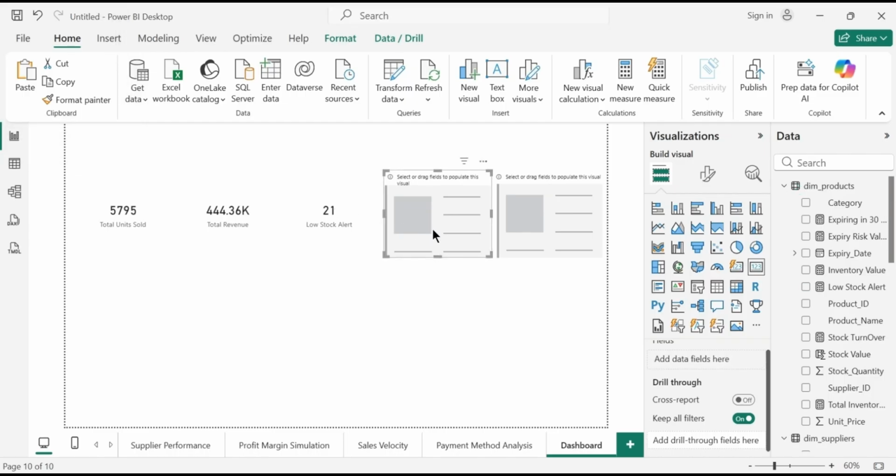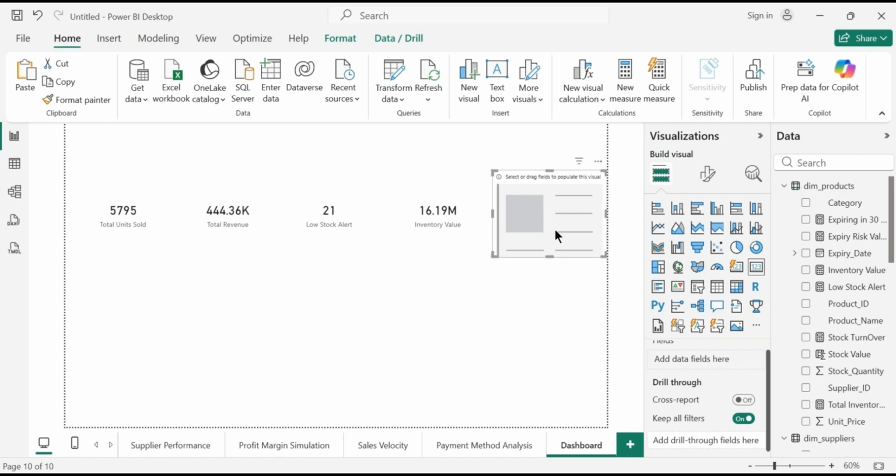Then let's go to the fourth one. We'll be having the inventory value. So you click on it like that, then we have the inventory value. Remember, for the inventory value, we add the inventory value. We also add the stock value. Then we also add the total inventory value. If I click on this like that, deselect that, then hit on the inventory value, you'll check that you'll still be having the same value, 16.19M. So a lot of capital has been invested in the stock.